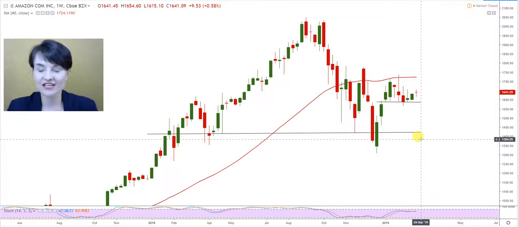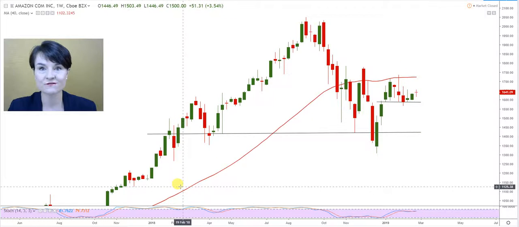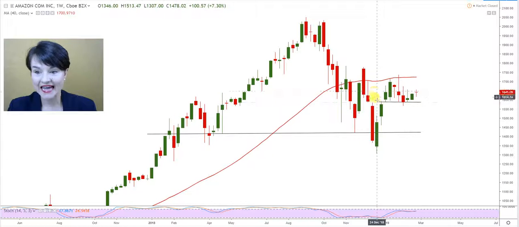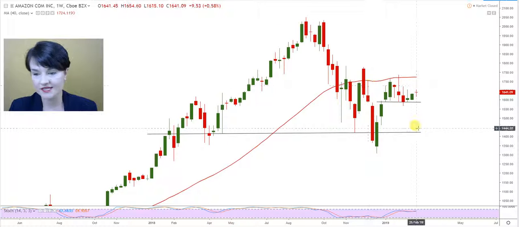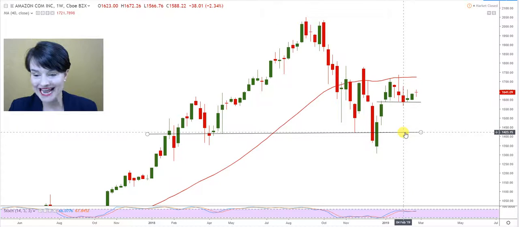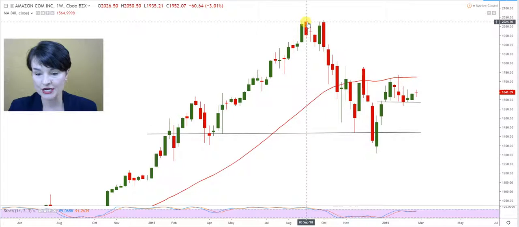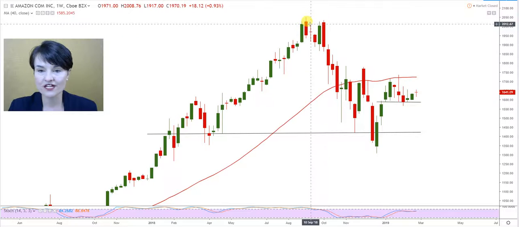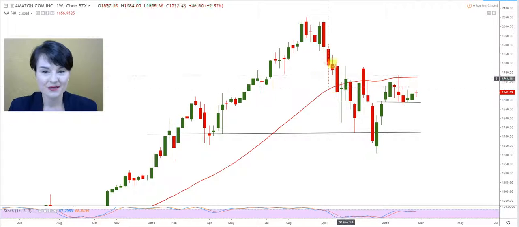So the head and shoulder formation is a warning formation. It tells me that the share is losing momentum. We can see it's trading below its 40-week moving average, which is a concern. And the next confirmation of weakness would be when the share starts to trade below this $1,587. But the negativity or the warning of this head and shoulder formation would be confirmed when this neckline of the pattern changes into a resistance. We know around here in August, September, they reached a $1 trillion market cap. But the warning formation cannot be ignored, and especially the fact that it's below this 40-week moving average.